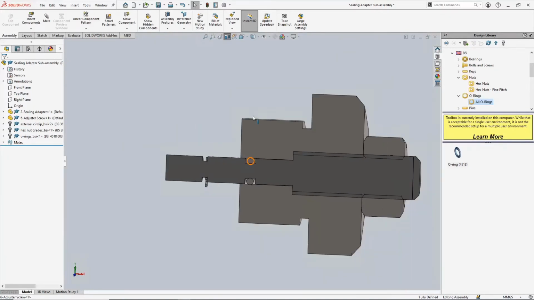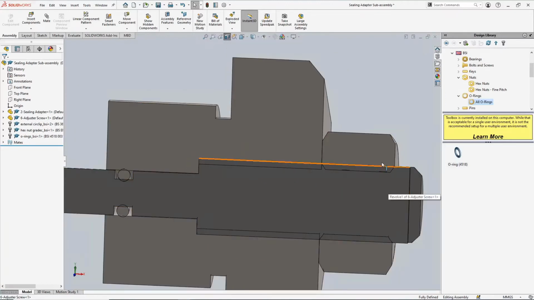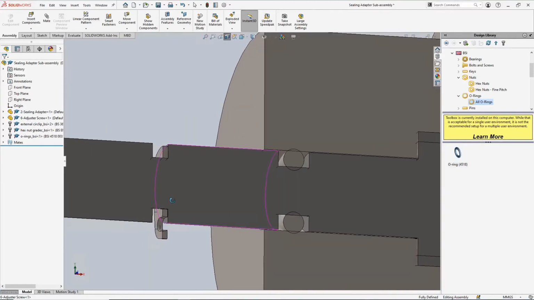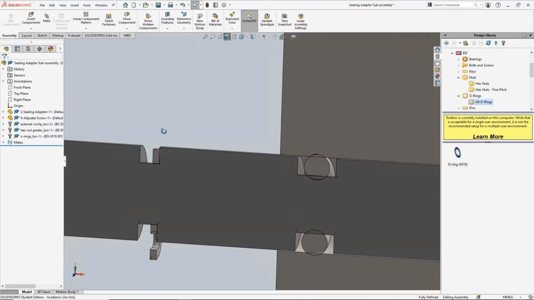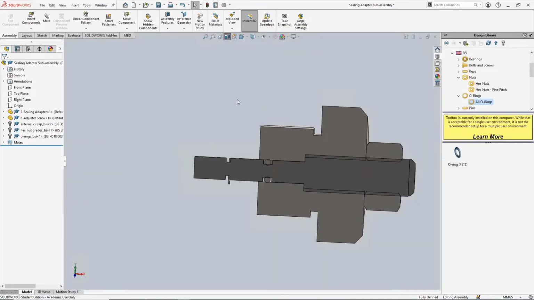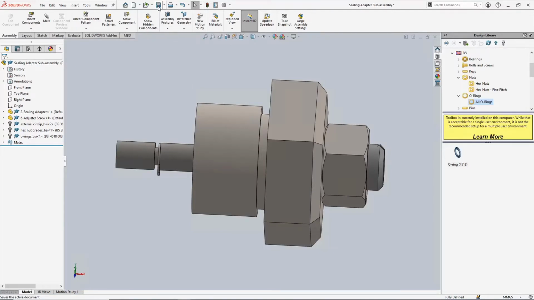I'll zoom out and examine the other areas of the assembly. And again, here we have an interference. That's basically the screw or thread engagement we have between those two components, and between the adjusted screw and nut. Similarly, you would see that the circlip is nicely located at the corner of the groove. I'll zoom out, press the F key to fit my model to the screen, deactivate the section view, and save the component.